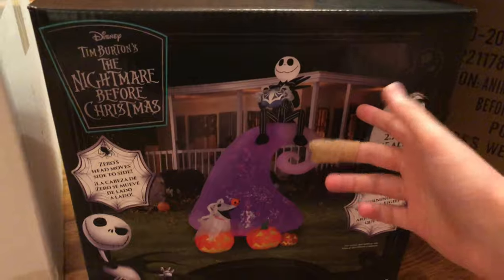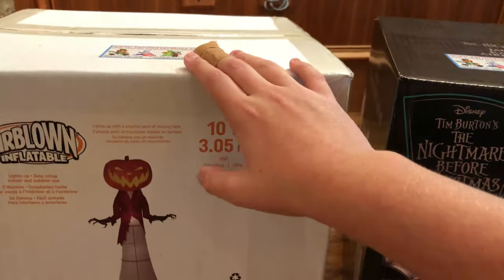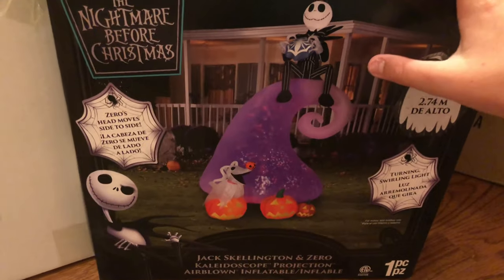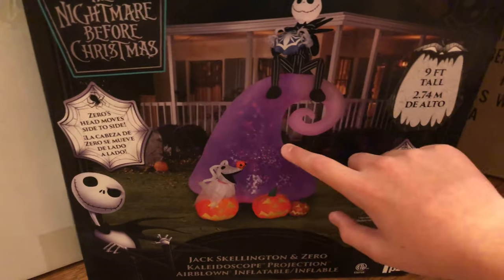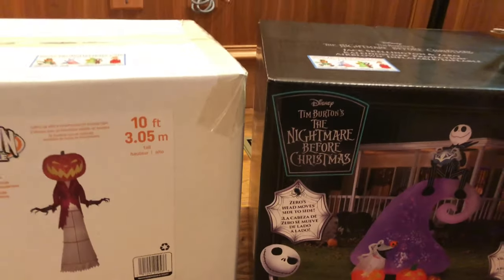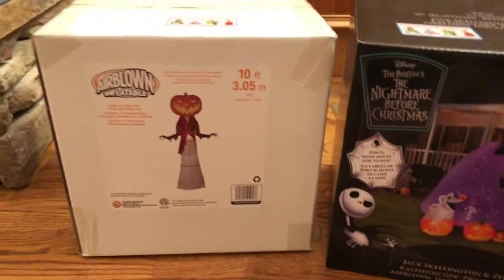Here's the 10-foot Pumpkin King. Really excited about this one, but I'm actually a little more excited about the Jack on Mountain just to have the new 2020 box art. I'm excited for the kaleidoscope in the head because I've seen the videos of it and it's very powerful — the kaleidoscope is absolutely amazing. Both inflatables have amazing kaleidoscopes. Ten feet tall, nine feet tall — it'll be interesting to see which one I like better. This one's taller, but this one has an animated feature with a beautiful fuchsia purple-pink kaleidoscope and Jack on top, which I think is absolutely hilarious. Hope you guys enjoyed this shipping unboxing for the vlog.